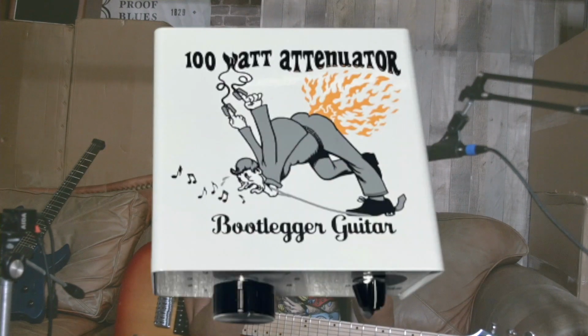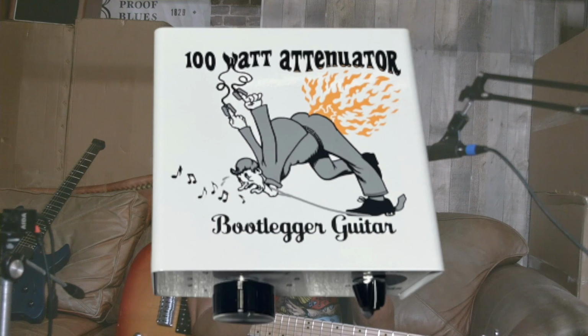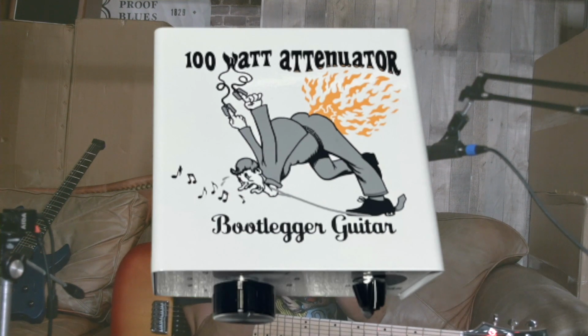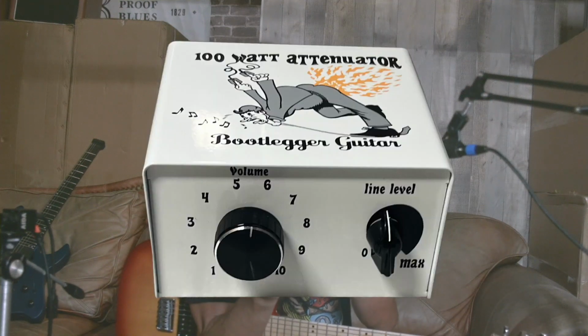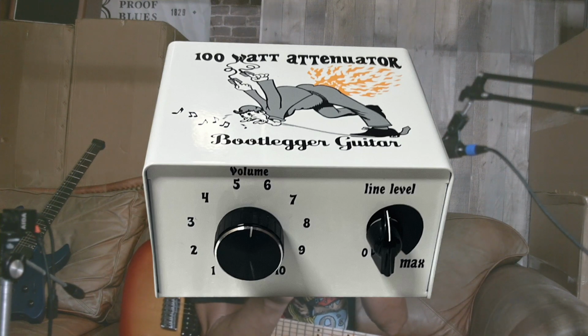Happy today in the hot Los Angeles warehouse of Bootlegger Guitar to introduce our new Bootlegger Guitar Attenuator, or Mr. Farty Pants, as he is now called. The artwork was from my buddy Garth Van Omen, who's an incredibly talented, kind of a freak brother-ish style, if you know what that is, art guy. I give him ideas, he comes up with concepts. So when I saw this artwork, that's when I named this attenuator Mr. Farty Pants. I guess that's obvious.